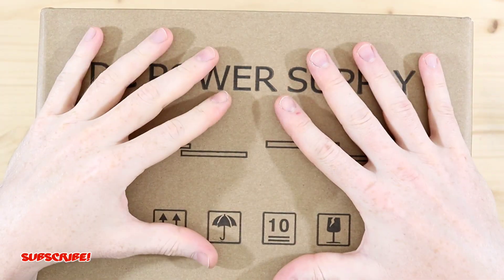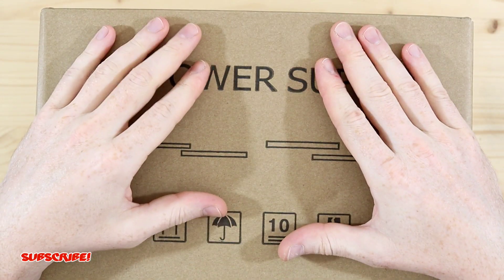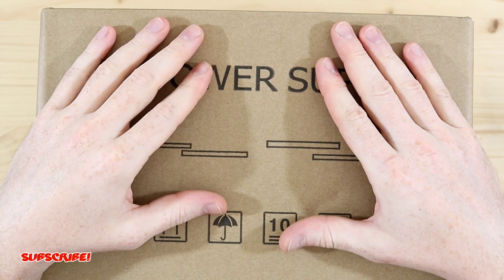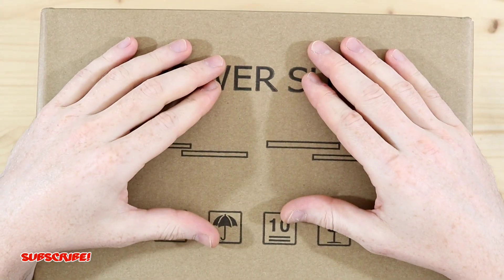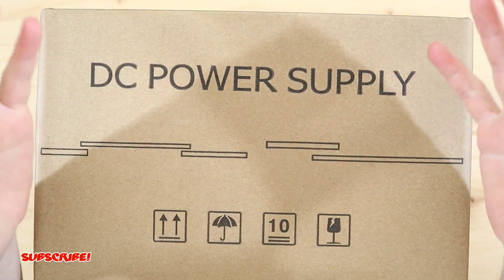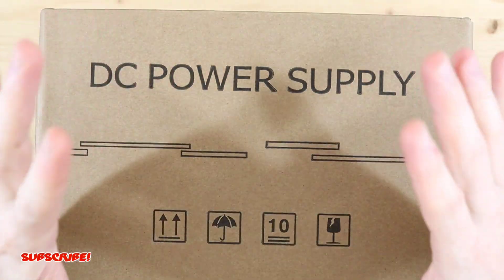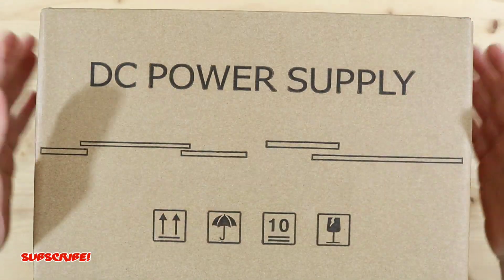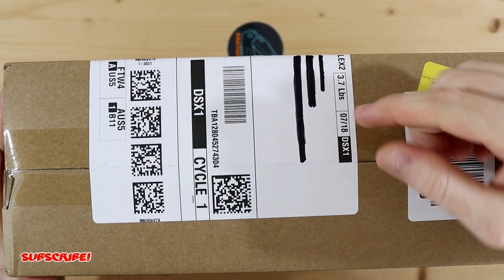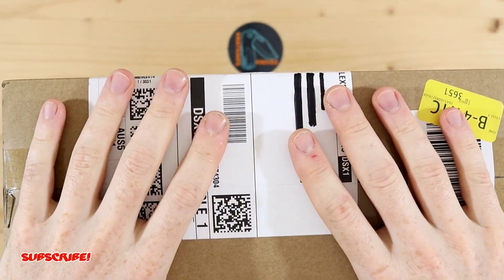What's really cool about this machine is that it was donated by a supporter of the channel — a friend I've met through the knife community. I just wanted to give a shout out to Matthew and say thank you for allowing me to get this machine sooner. I'm extremely grateful. I'll also put a link down below where you guys can pick one of these up if you're interested in anodizing your own titanium.